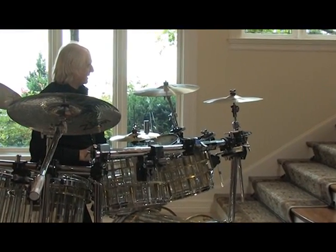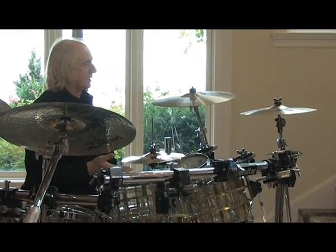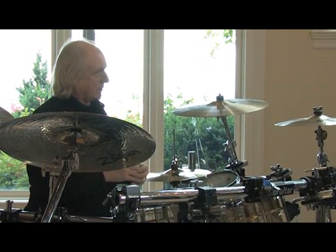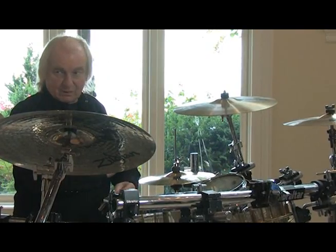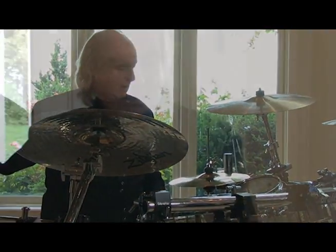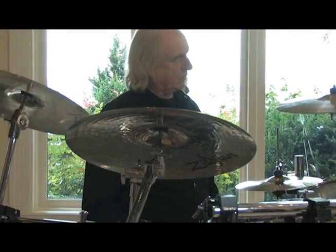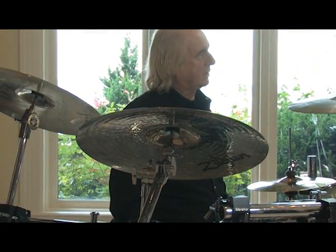This is an orchestral cymbal I use. It is a little bit longer, so I use it in certain parts of songs where you need that to embellish a little bit more cymbal work. And this is an inverted China, which is great for doing very, very quick stabs in the music and pinpointing things. And basically that incorporated with all of the drums and everything around it, it works well.